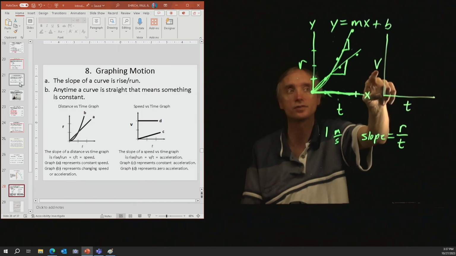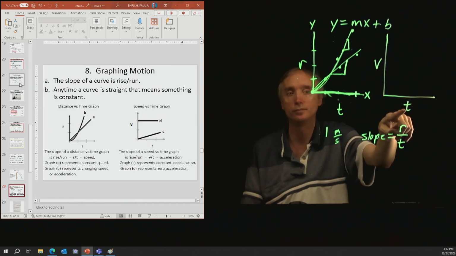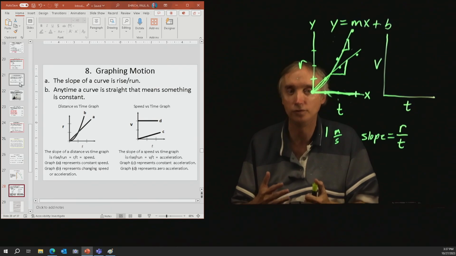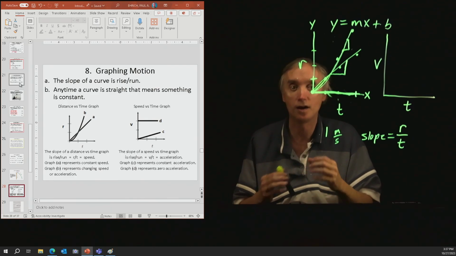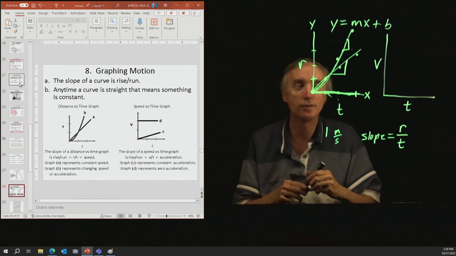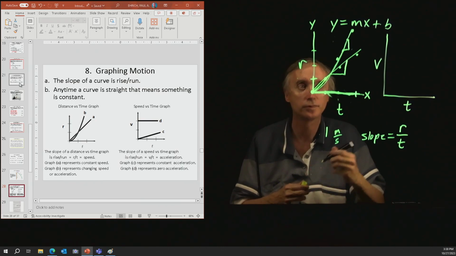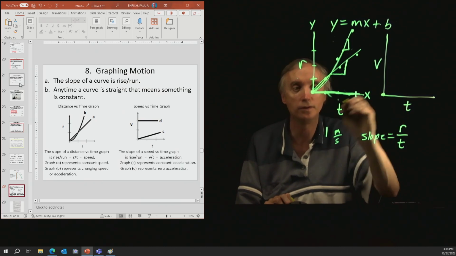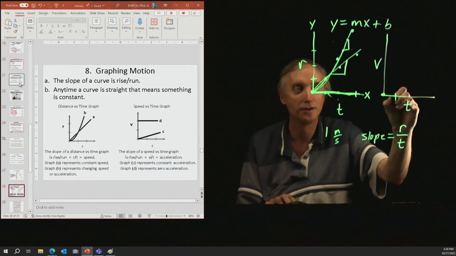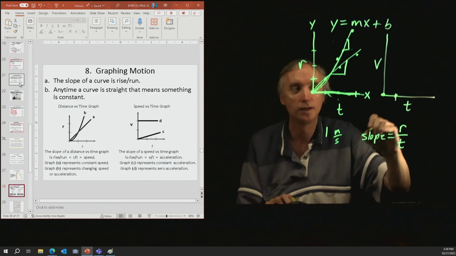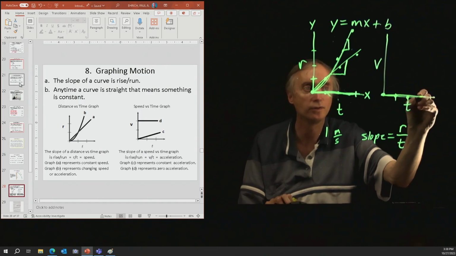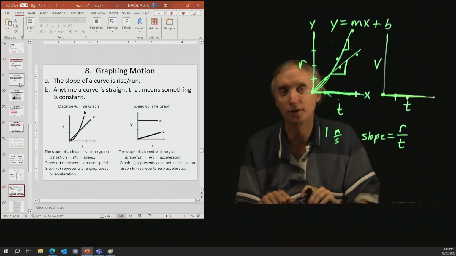So this one is the speed of an object versus time. So again, let's do something really simple. Let's say that it's not moving at all. So it has a velocity of 0. What's it going to look like? That means when you click your stopwatch, it has 0 speed. At the end of 1 second, it's still sitting there, so it has a speed of 0. And then at the end of 2 seconds, you see that you're getting a horizontal line down at the bottom. That's not very exciting.